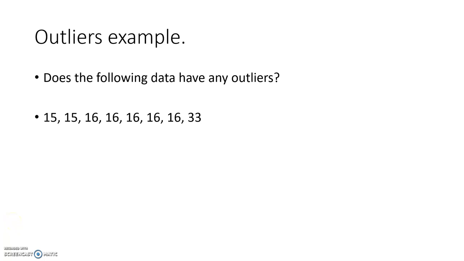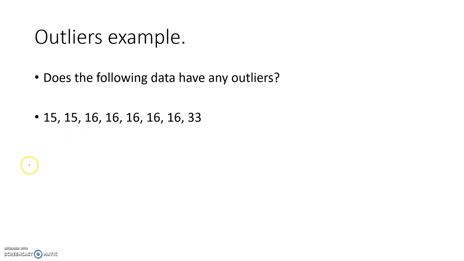So we go and have a quick look at how to find outliers. Looking at this set of data here, and this is one where I've commonly used the possibility of maybe age in a classroom where maybe you've got a teacher and a bunch of students. This piece of data here is clearly different to everything else. It stands out as different. It's an outlier. We know that because we can see it's greatly different, but if we need to investigate to see if something is an outlier or not, we need the upper fence and the lower fence.